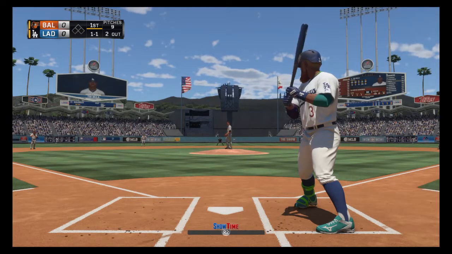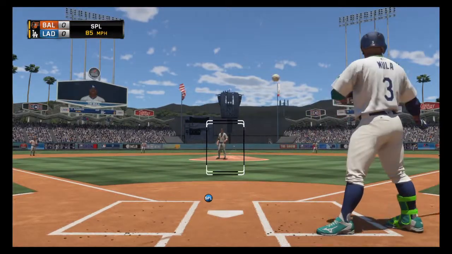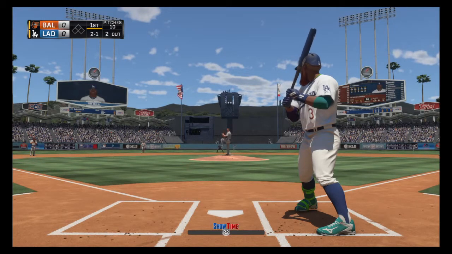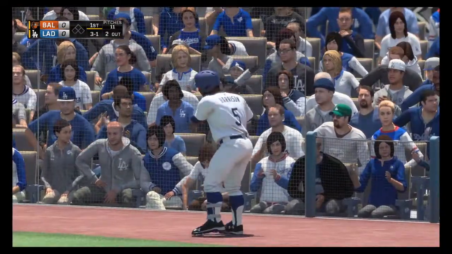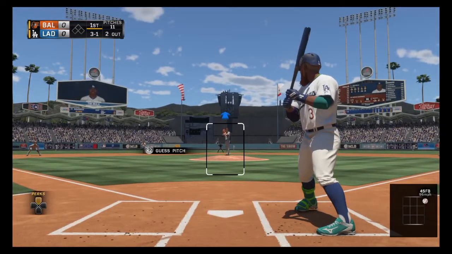From the windup, the 1-1 pitch. And a splitter here, but he had a bit too much on it as this bounces up to the plate. He's fallen behind now, 3-1. Josh Harrison would be next. Two out, nobody on.